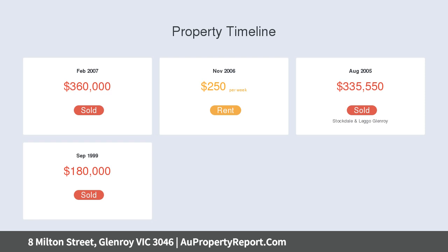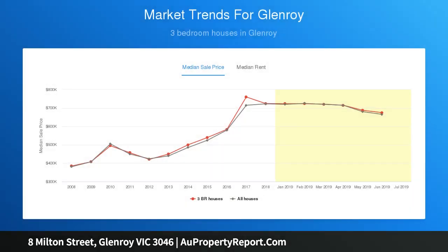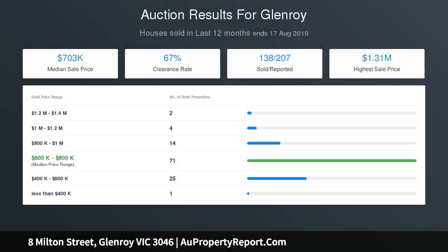Prominence and great proportions only moments from everything you need — make this marvelous family home your own. Property specifications: brick veneer house built in 1958, approximately updated in the 2000s. Land size 697 square meters approximately, building size of 19 squares approximately. Kitchen features timber cabinetry with 40 millimeter premium laminate bench tops, 900 millimeter stainless steel cooktop and rangehood with a 600 millimeter stainless steel electric oven.